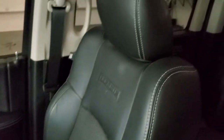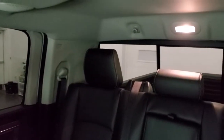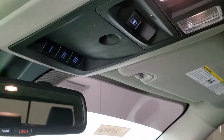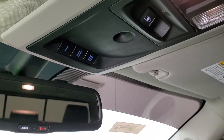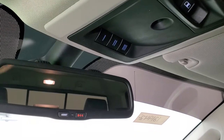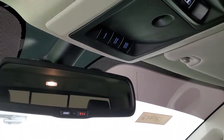Passenger side floor mat and seat are in really nice condition. It smells very clean inside this truck — it almost smells like a leather store. You've got map lights up there, as well as your power side and rear window button, HomeLink buttons for your garage door security systems and lighting systems, and 911 and assist buttons in the rear view mirror.